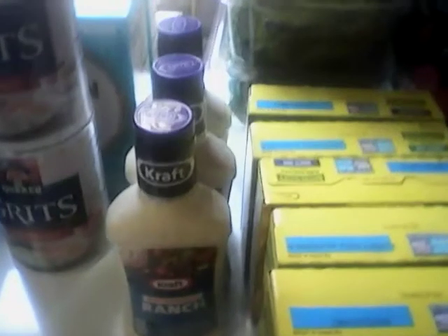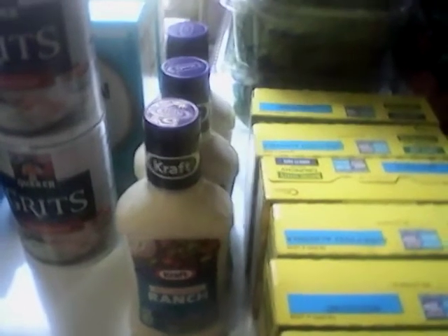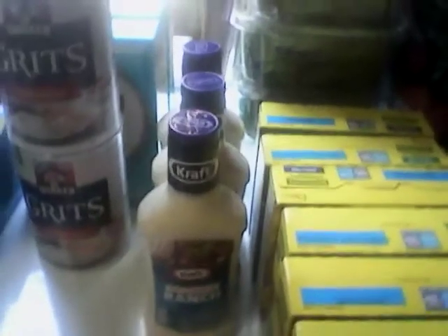The Kraft dressing is also printing Catalinas. I have lots of Ken's dressing that I got for free, but I always get vinaigrette or an oil base for my stockpile because it lasts longer. I asked my husband if he liked ranch dressing, so I decided to get the buttermilk ranch Kraft dressings. They are 99 cents a piece — buy three and they print off a $1.50 Catalina. So with these products, that's $4.50 printing back for my next transaction.